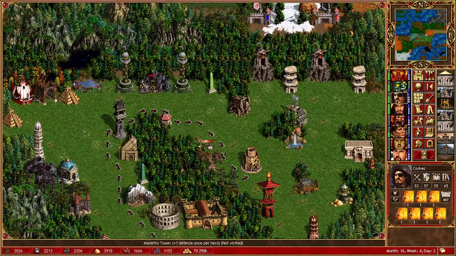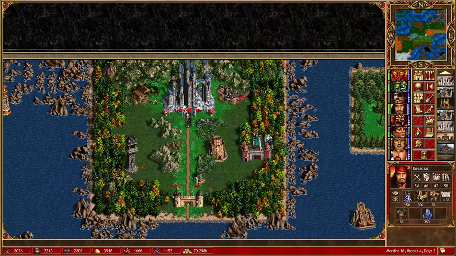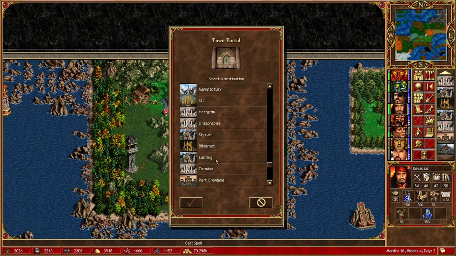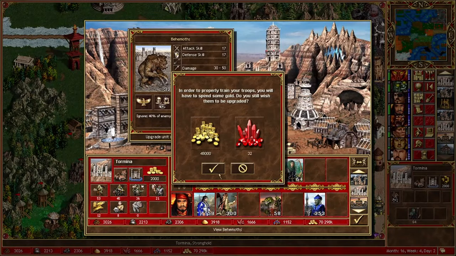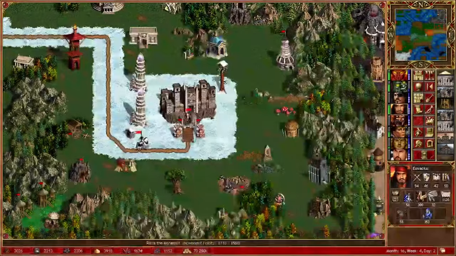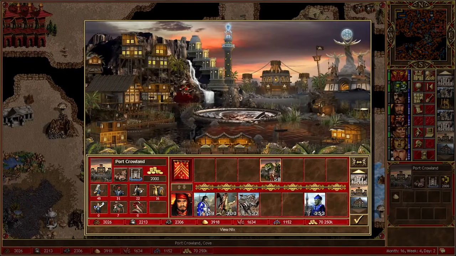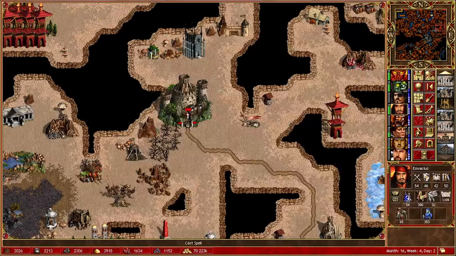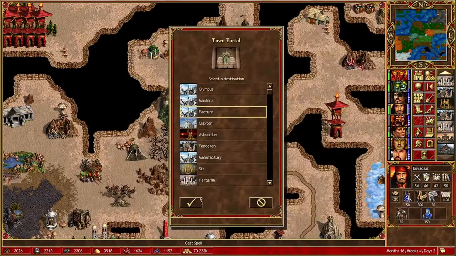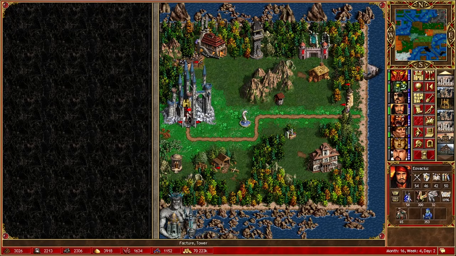Alright. Oh yeah, I think we had him coming this way at some point. Alright. Okay, oh, another 32 Ancient Behemoths on this guy. Now they're Ancient Behemoths. And then let's go to Port Crowland. Alright, we'll just come here for now.